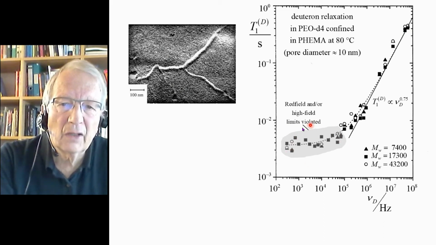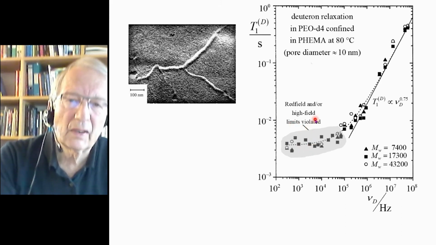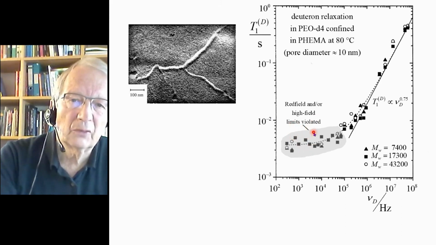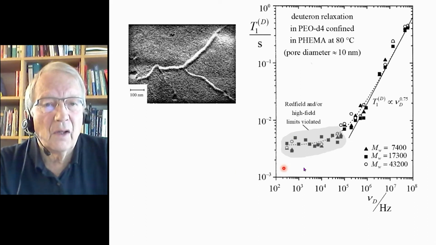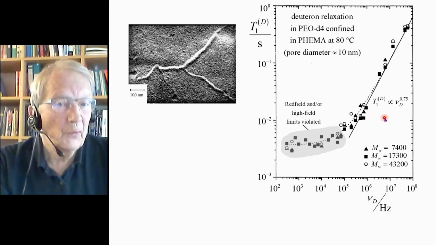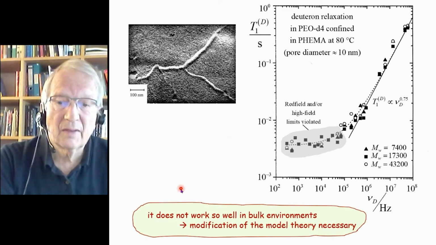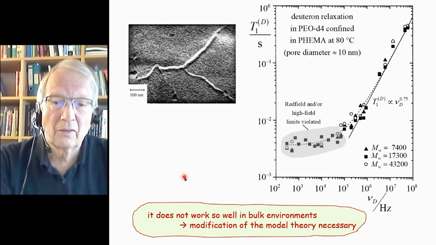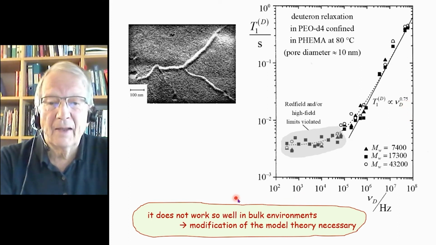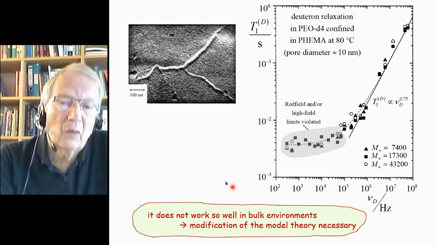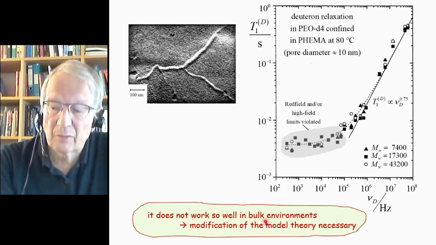Here we have some deviation. This is due to the low field limit, which is most likely due to the high field condition, which is violated in this case. So this appears to confirm the prediction by de Gennes. However, if we look at bulk polymer the result is not so convincing. In this case, we get an exponent of 1/4, and this means we just have to modify the model if we want to consider bulk melts.